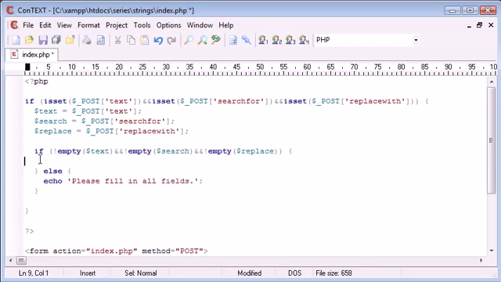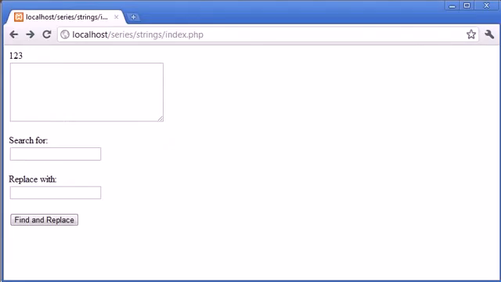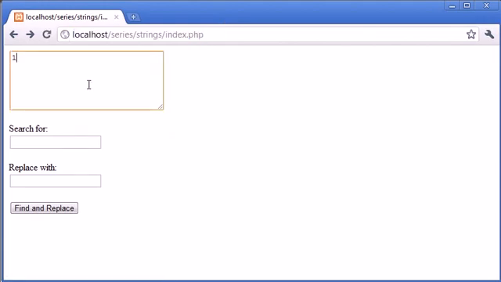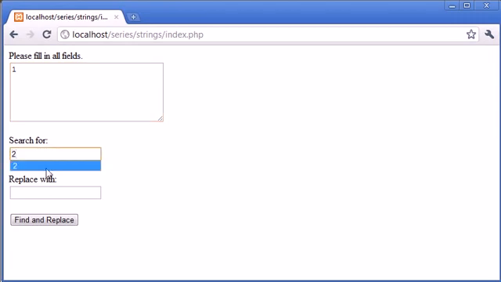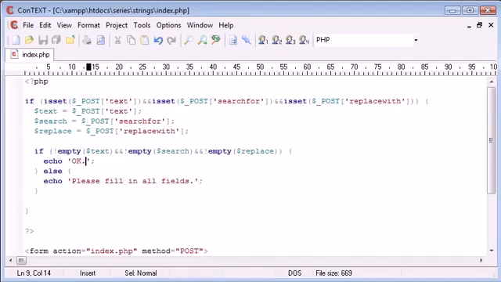So let's just type something here to check that this check is working. I'm just going to type OK with capital letters. Let's return to our index page and type 1 in here and 2 in here, but not 3 in here, and let's see what happens. So you can see now we've got this error message that we've predefined. Let's fill in 1, 2 again, and 3 again, and we'll see what happens here. And we'll return with OK. So we know at this stage that our form validation is working.